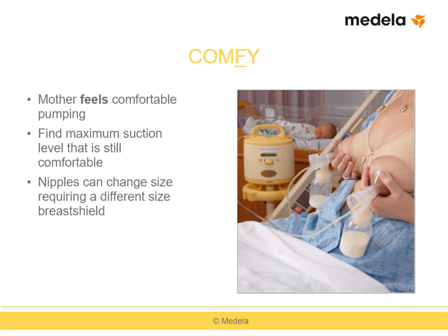Because a mother's nipples can change size and shape during a pumping session, we recommend having her use a new breast shield size for at least five minutes or longer before determining her comfort level. At any time, if she feels nipple discomfort or pain while pumping, she should request assistance to evaluate shield fitting and pumping procedures. It's not unusual for mothers to need to change breast shield sizes, especially in the first weeks of pumping, and they may also need a different size shield for each breast.